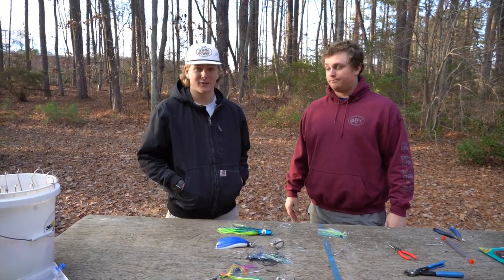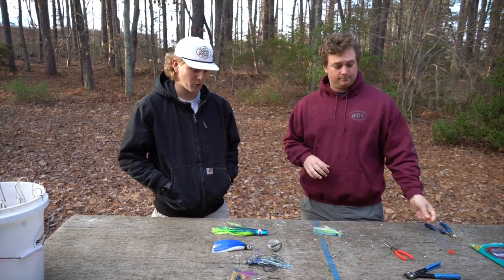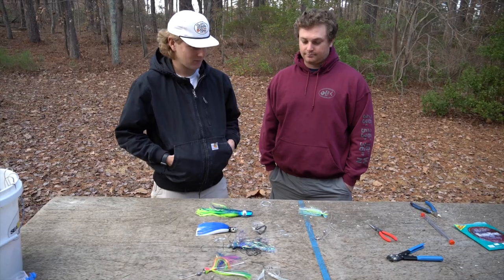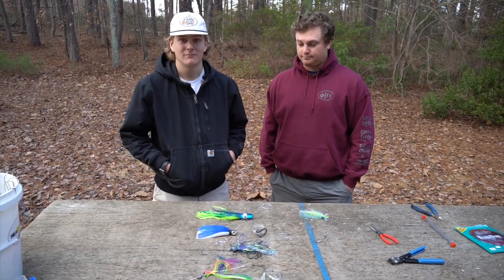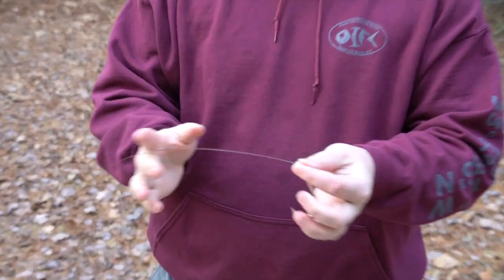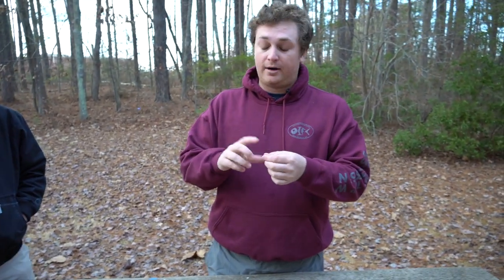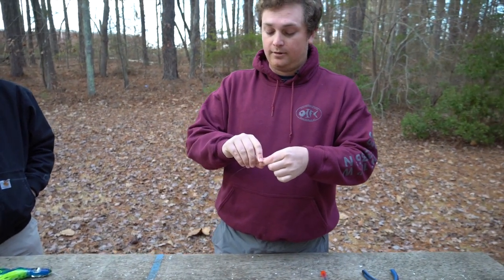We are here with Jonathan Wright, who's going to show us how to tie some blue water trolling rigs. He's going to show us how to tie them, how to use them, and when and why to use them. Make sure you have plenty of wire to work with, just because there's no point in having to start over if you don't have enough wire. I mean, you better just take enough.